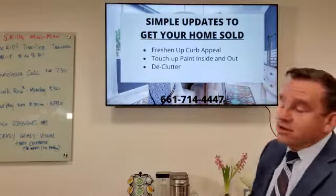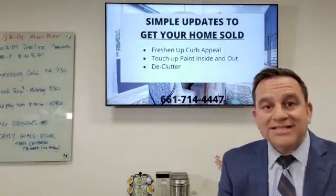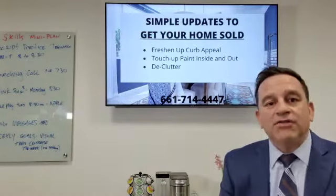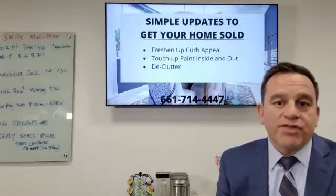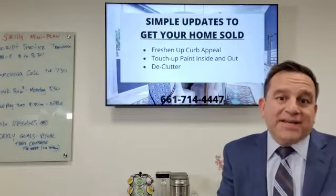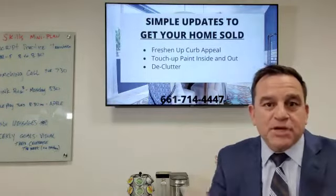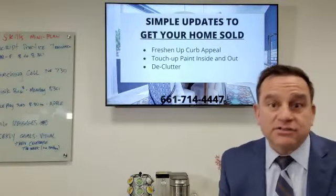The last point here is super important: less is more. Declutter. Every now and then I hear, if they don't like the way my house is, then it's not for them. You could have that mindset and mentality, but at the end of the day, aren't you trying to create an emotion? Aren't you trying to get buyers to pay top dollar for your home, to get emotionally attached and pay what that house deserves?